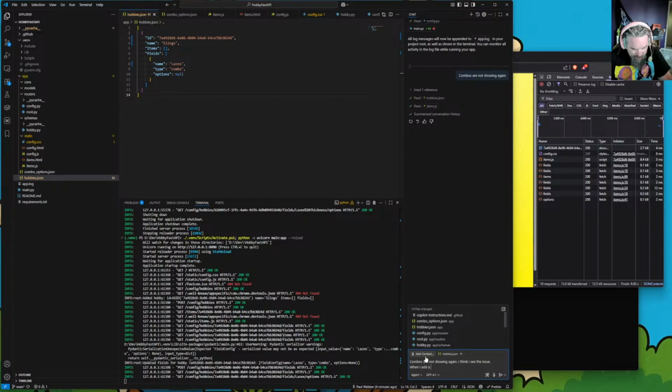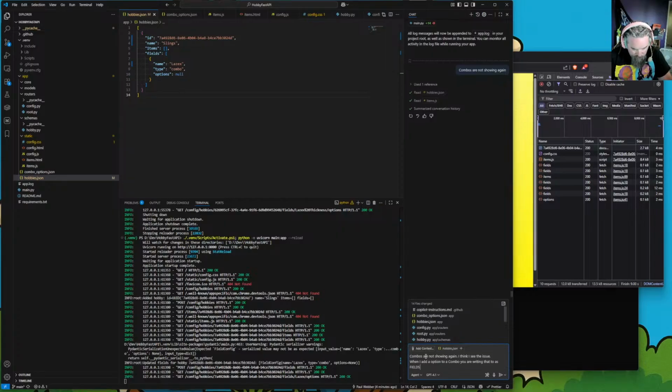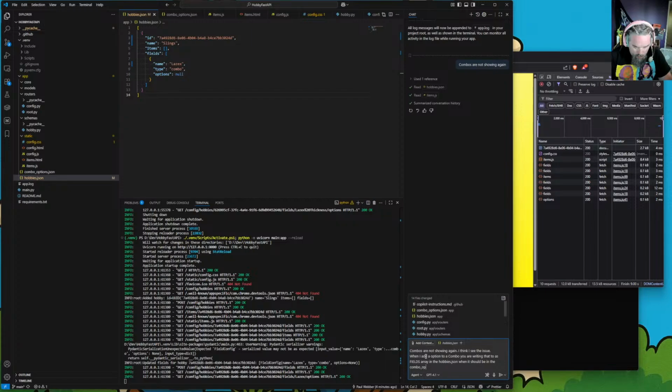When I add an option to a combo, you are writing that to a fields array in the hobbies.json when it should be in the combo options.json.